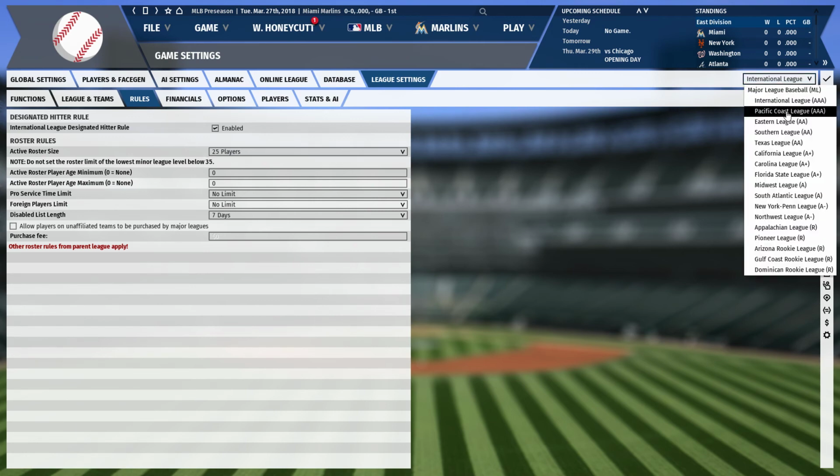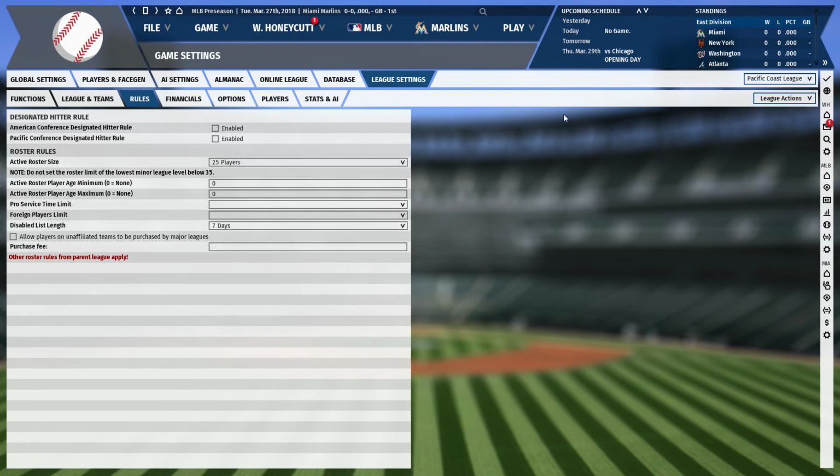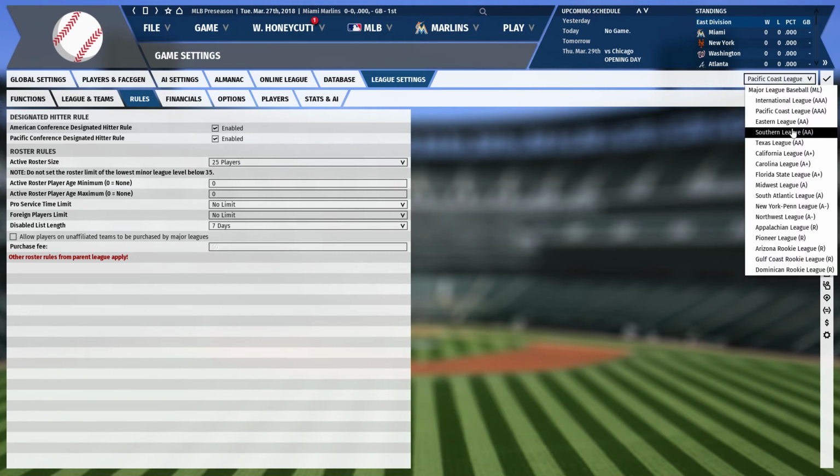And you're going to go back and select the next league, which is the Pacific Coast. Change that to 25 players. You're going to do that for all your teams. Now, pay attention. All your teams in AAA, AA, Advanced A or A+, Single A, which is regular A, all the way to your regular A. Okay?